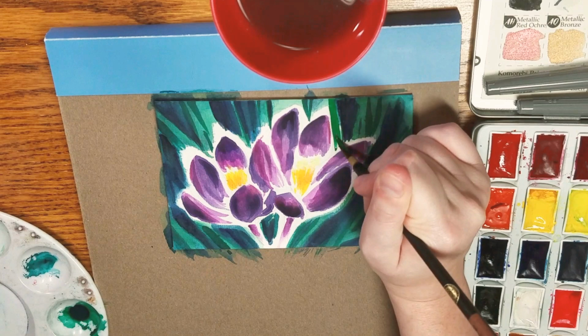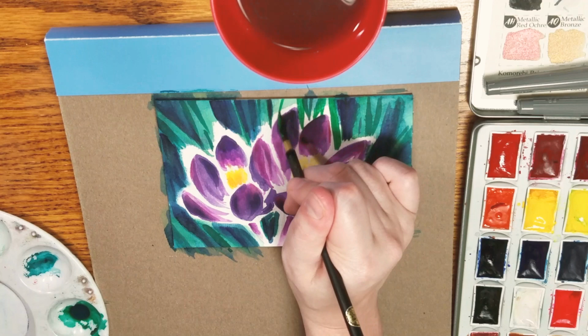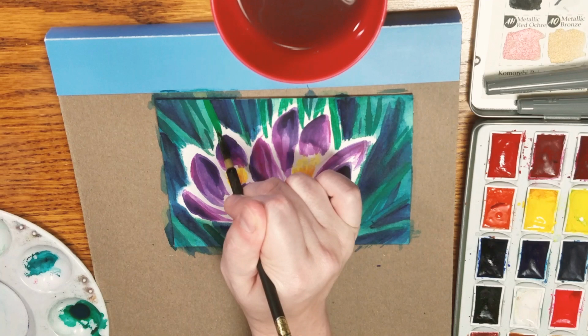So I wanted to close some of the halo around the crocuses themselves. So I'm going back in with a much smaller brush. This is a Boku Undo Menso brush, I believe. And it's a weasel hair brush, so it's a very soft brush compared to the goat hair brushes, the white fiber brushes I was using.